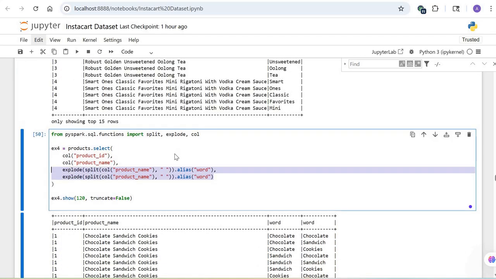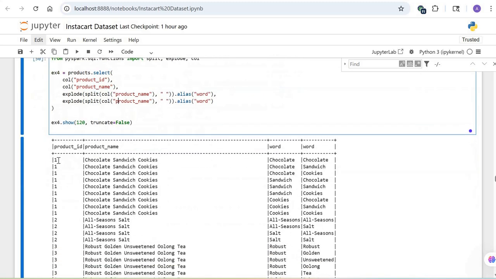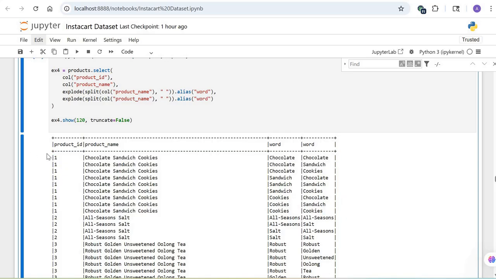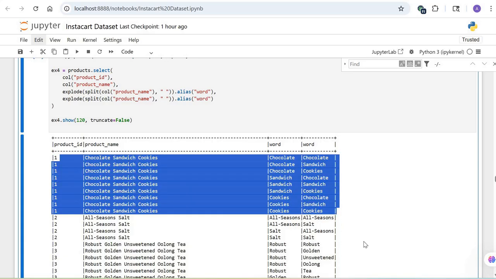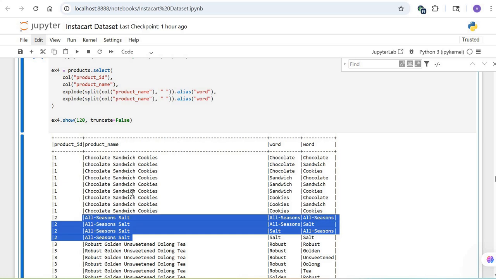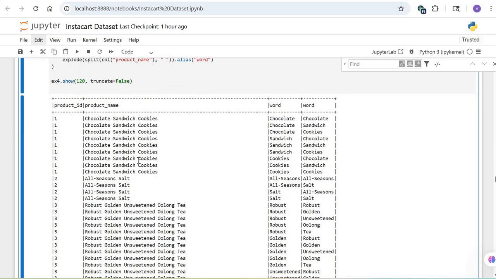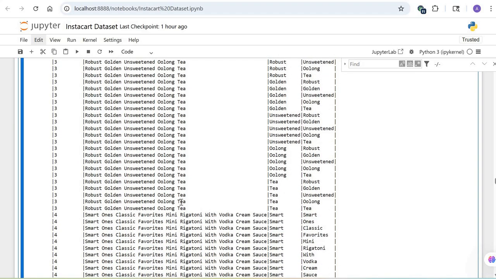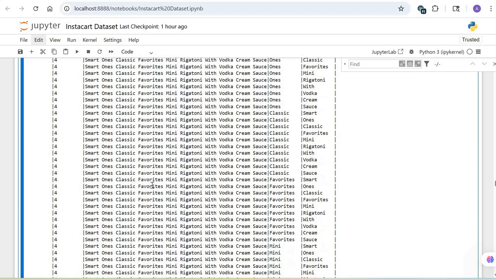I tried to play and use explode 2 times, so basically we have a cross join: 3 words, 9 rows, 2 words, 4 rows, 5 words. We should have 25 of them, and here we have a lot more of them.